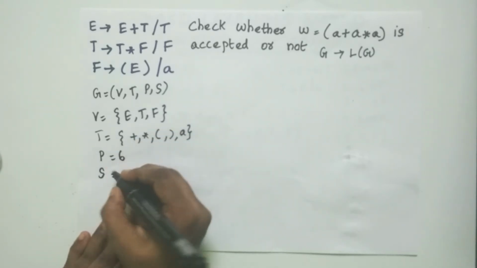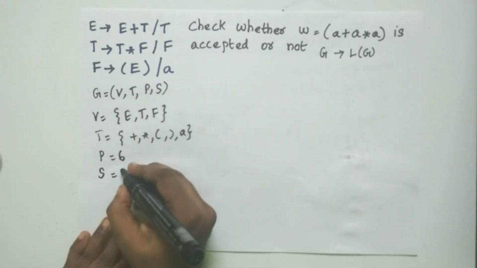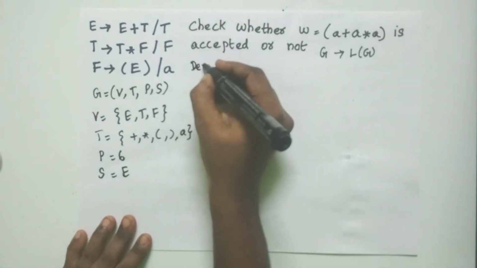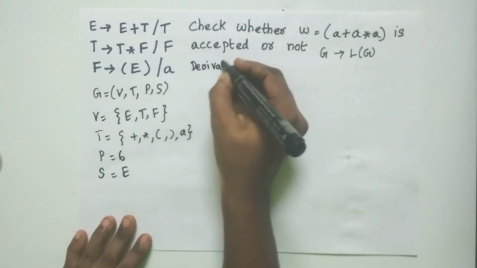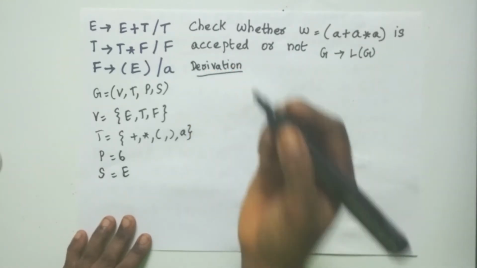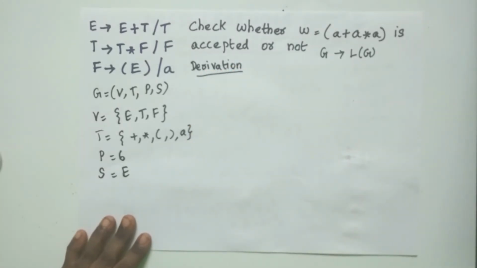And the starting symbol is, the first production is said to be E tends to E plus T. So capital E is the starting symbol. Now we are going to check whether this string can be formed. For checking whether this string can be derived from the grammar, we go for a process, namely derivation. So derivation is the process of checking whether the input can be accepted, or whether it is a language that can be derived from the grammar or not.